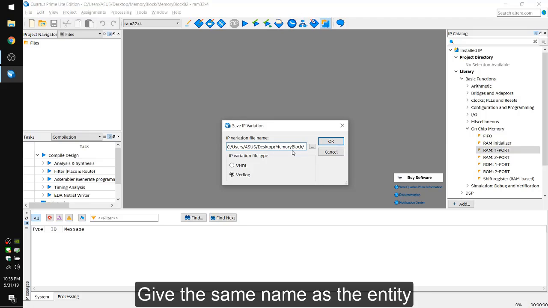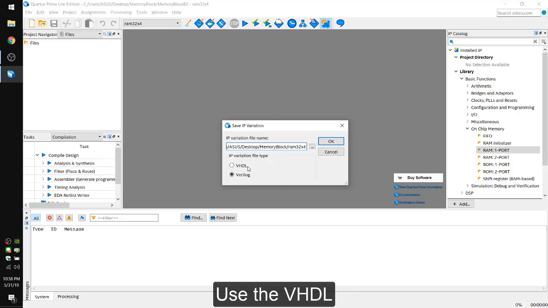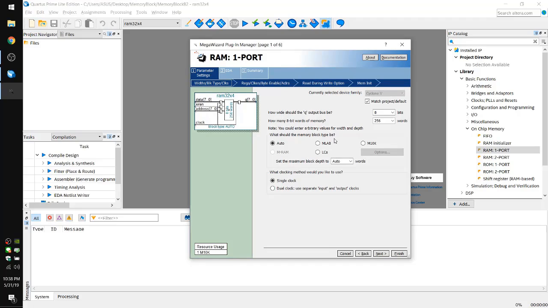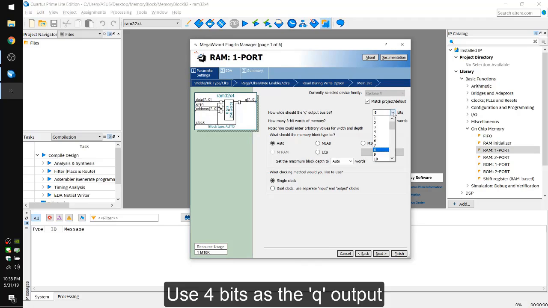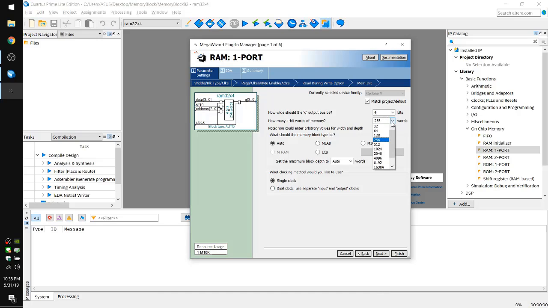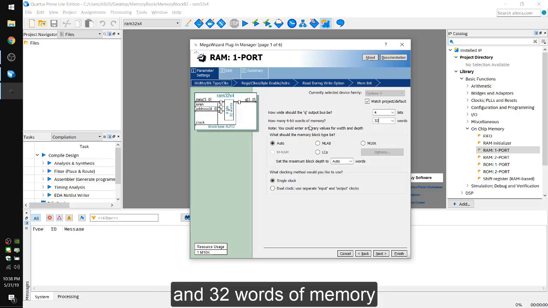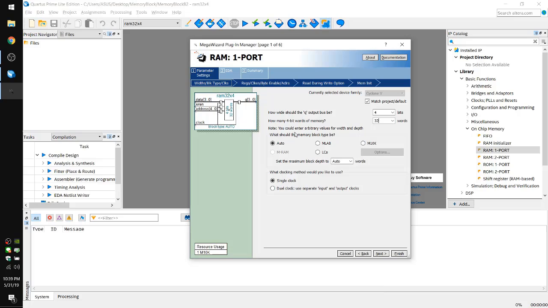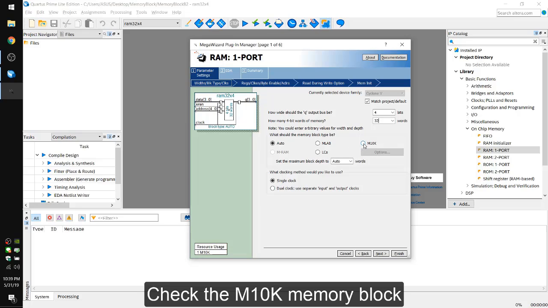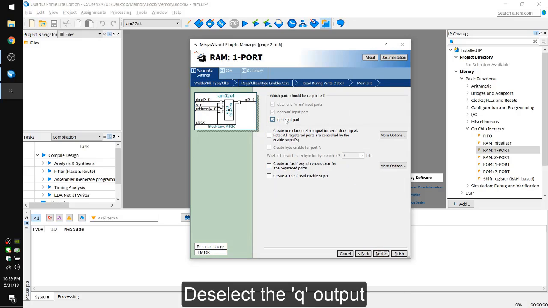We will give it the same name as the entity, RAM 32 times 4, use the VHDL file type, and we will use 4 bits as the Q output and 32 words for the words of memory. We will use the M10K memory block type, and we will deselect the Q output port.